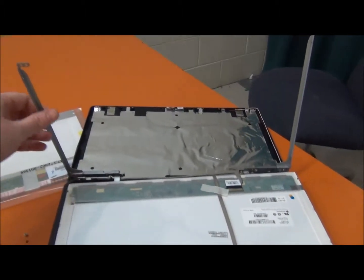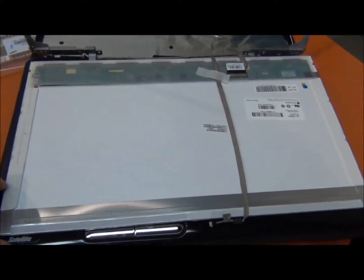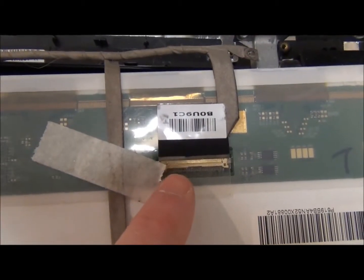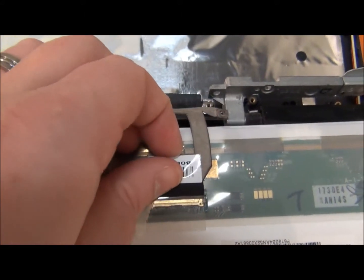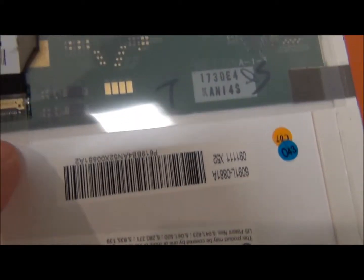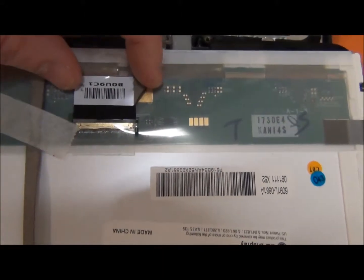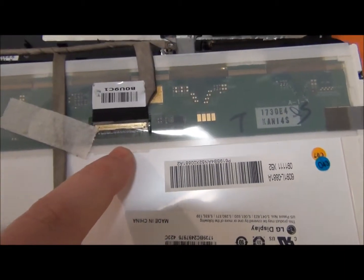The whole screen is free now. These are the two bracket pieces that were holding the screen on. This is the back of the bad screen. The next part is this plug right here — this is the actual cable that goes into the screen, lights it up, gives it power. We're going to take this out. It's just got a sticker here — take the sticker off and this plug just pulls right out.